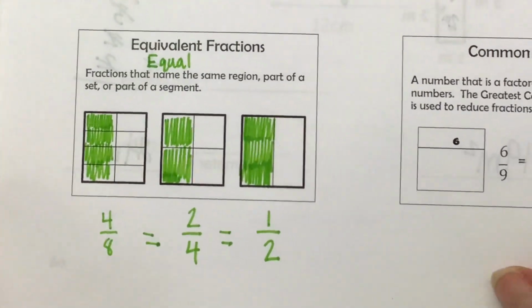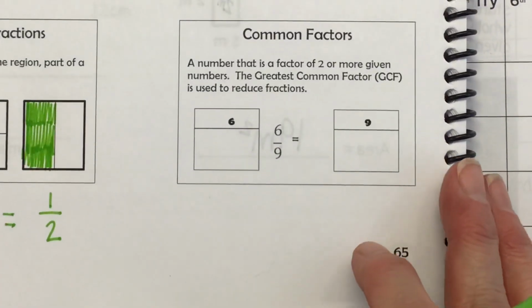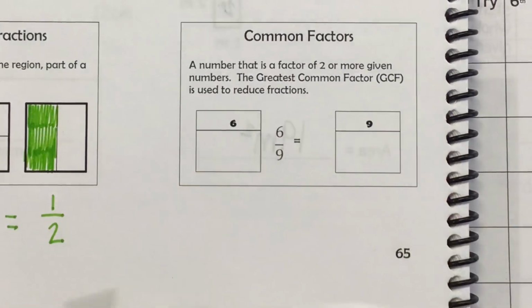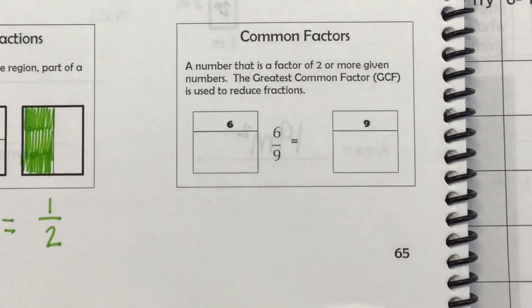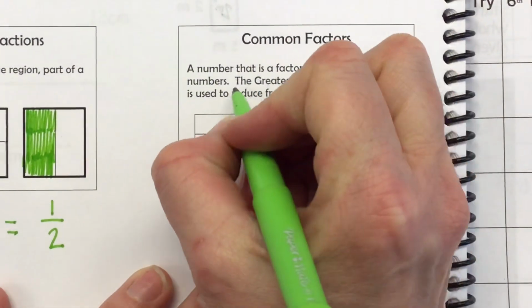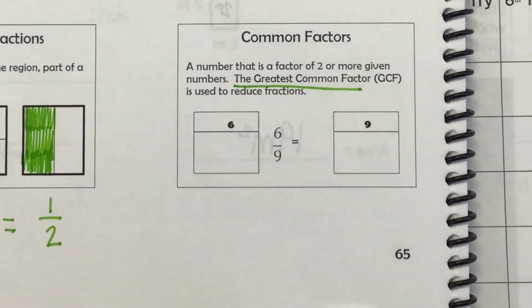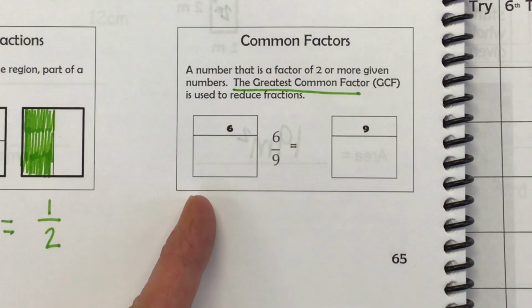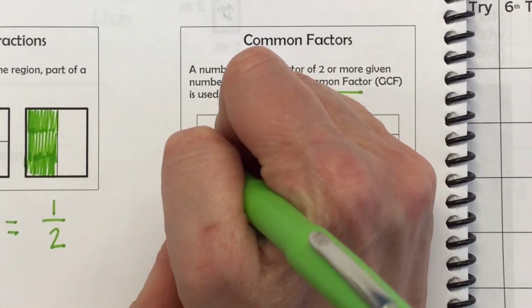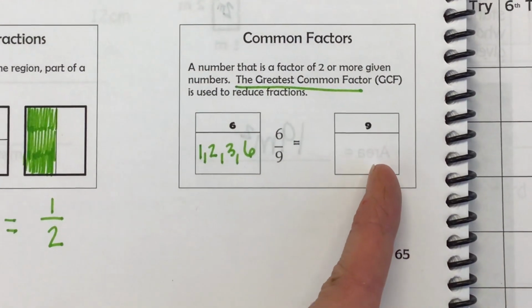And then a term that we need to know for reducing fractions, which means putting them in simplest form, which means dividing the numerator and denominator by the same number until we can't divide them anymore. Okay, is finding a common factor, and specifically the greatest common factor. So we know what factors of a number are. What are factors of 6? What are the factors of 6, Eloise? 2, 3, 6. Yep, those are them. 1, 2, 3, and 6. What are the factors of 9, Henry?